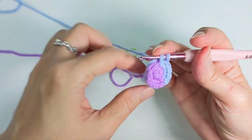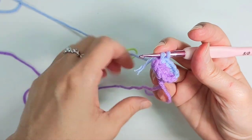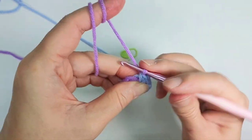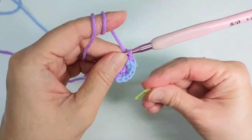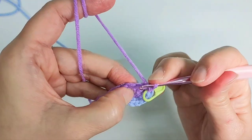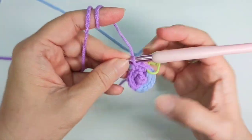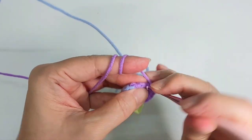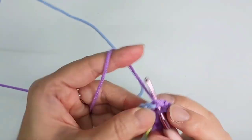remove the yarn. I'm not going to bring this along when I crochet because it's so small. I'm just gonna pull it from this side to the other side when I need it. So I'm gonna do 1 single crochet. Increase. Increase means 2 single crochet into the same stitch. You see, I did not bring the blue yarn. I leave it here. So I'm gonna do single crochet, increase, single, and increase.